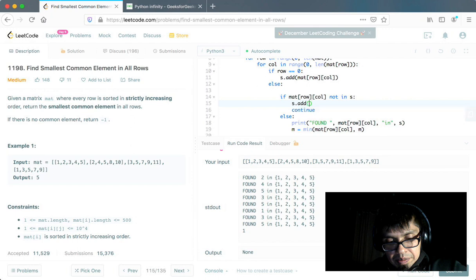Add E. Now add mat row call. So basically I'm creating a new exclusion set here.